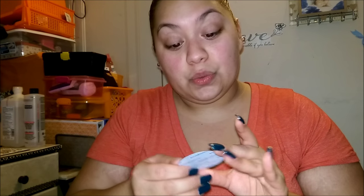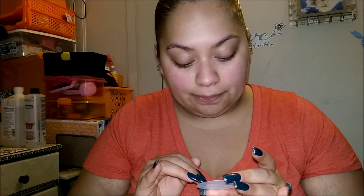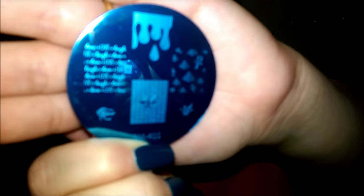Oh, super excited. Good reviews about the Bundle Monster stamping plate, so. This one's so pretty. It has like paint dripping, like what is it called? I forgot what it's called. You guys will see. Then it has like a little word thing here. It says live, love, laugh. That's so pretty. I like that a lot.